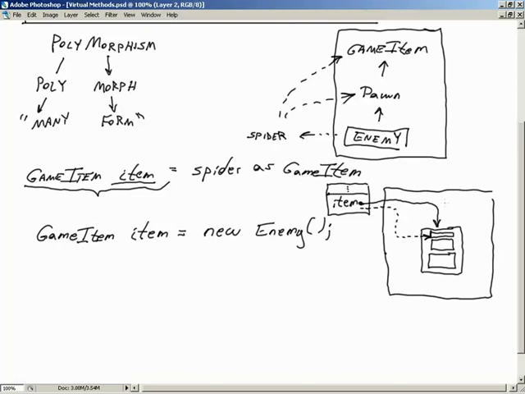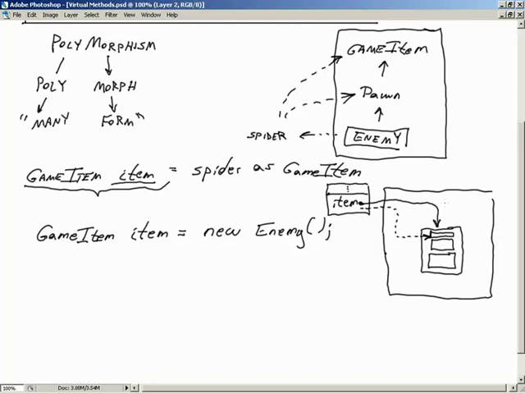And this is what we talked about at the very end of the last video, where we said exercise caution when casting in a lower level direction towards the final derived class, because you can get in trouble. Because again, when we start getting into other classes, we don't know what the game item is. Is it just a game item, or was it an instantiation of a pawn, or was it an instantiation of an enemy? Because it could have been all of those, and all of those objects would truly look different. Okay? Anything you want to add to that?